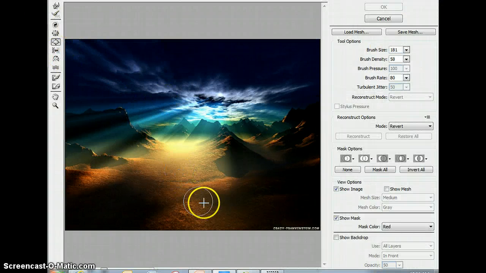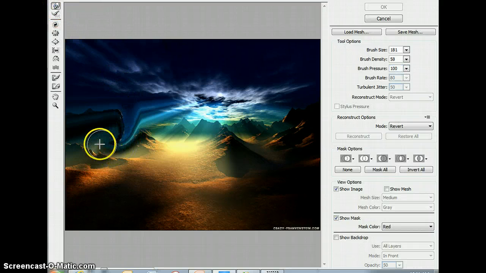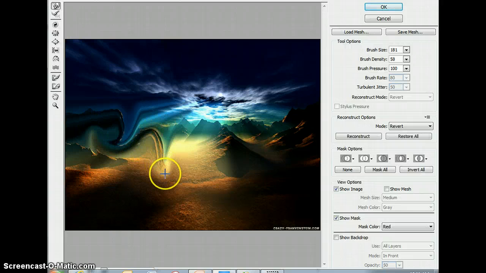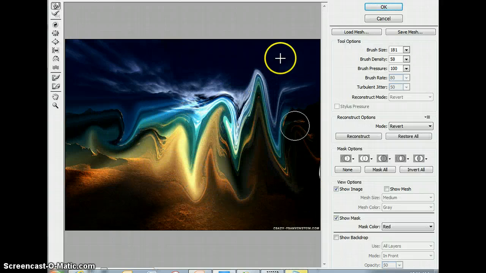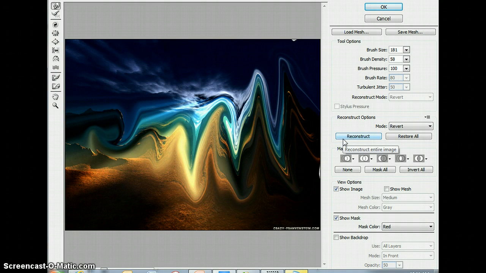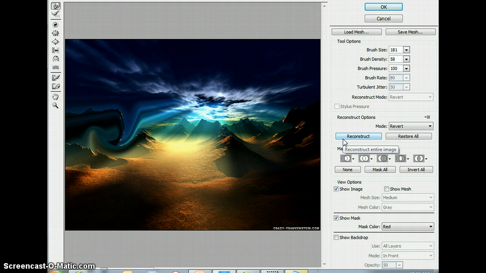And Liquify, the moment I touch it, it's like turning every color on this photograph into wet paint. And there's a bunch of different tools. You can just push around some items, just like if you're finger painting and you're wiping your finger through there. So that's pretty cool. I'm going to undo that real quick.